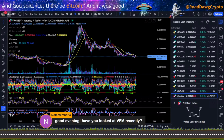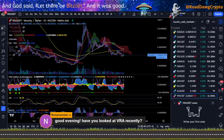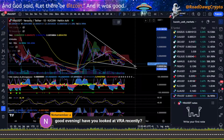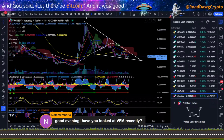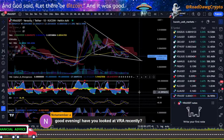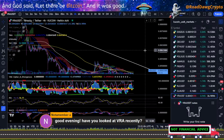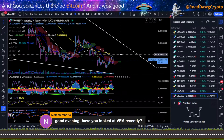So now, after all this time, let's go to the daily first. It looks like a falling wedge now. After everything is said and done and played out, looks like a nice falling wedge. Stochastics are a little toppy. Still got a little bit of room to go. MACD looks like it's getting ready to rock. So things look like they're getting ready to head up on the daily. 4 hour, we're below the 200, so we've got to get up above that. That might be a little struggle.